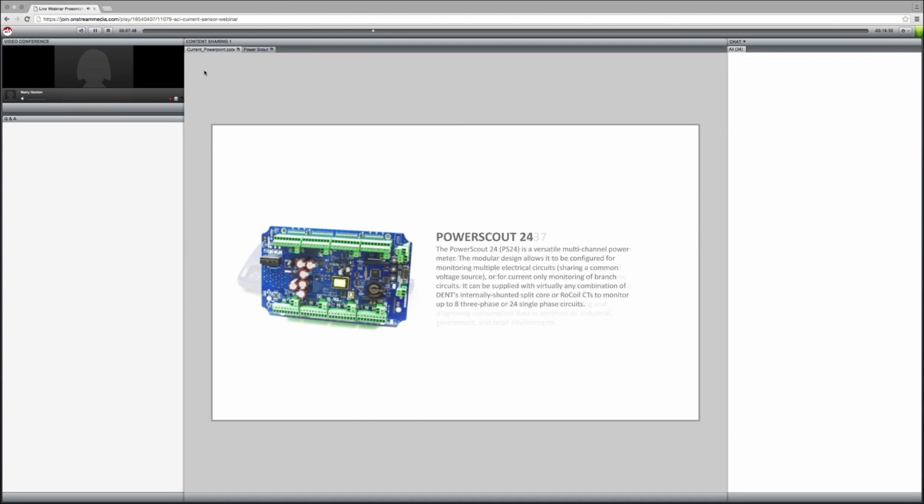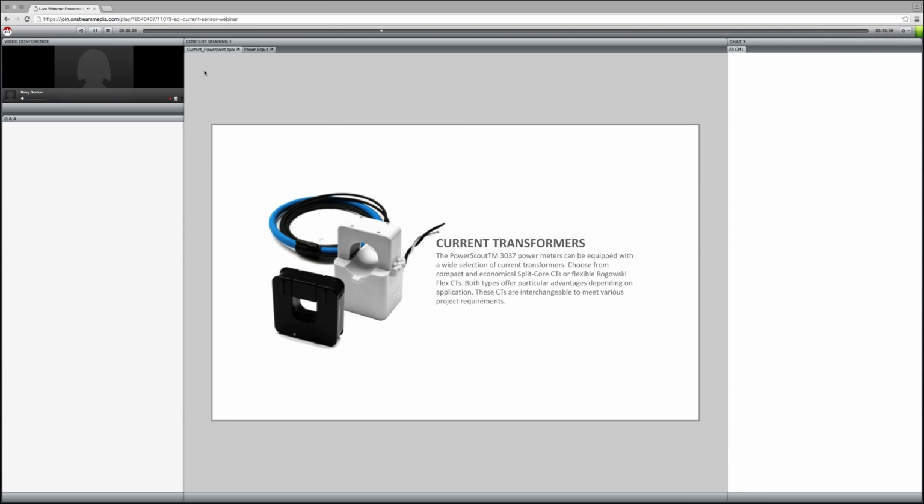This is our Power Scout 24. This is typically used for a standard breaker panel in your building, and it has up to 24 different inputs. They're used typically with the smaller CTs that we will be showing on the different slide here. It doesn't really show how small this white miniature style CT is, but it is definitely a lot smaller than the black in the front. That again is used typically with the PS24.